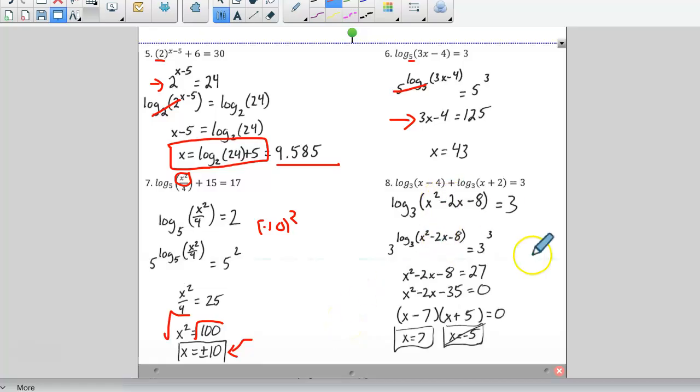When I jump over to number 8, I'm doing some condensing again on the left-hand side. And it looks like by doing that, we end up with a quadratic inside the argument. And so I end up getting rid of that. And you notice I factor again here. Down here in the very bottom step, after I do my inverse operation and cancel my logs out, I am going to factor and then get a solution. Now remember, you have to check your solutions, and in this case 7 works out just fine. But -5, when I plug it in to that first log, it gives me -9, not an option, and so we cross off -5 for both of those problems.